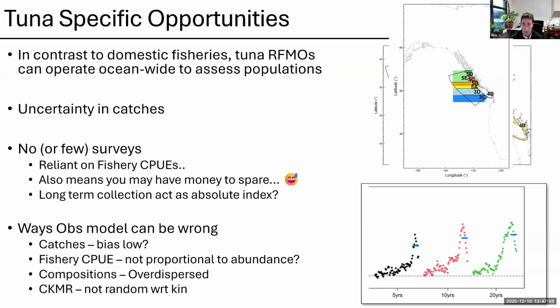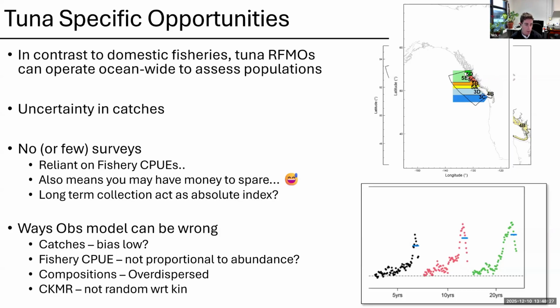So collecting it in my region without a massive international effort maybe doesn't make the most sense, but you guys are already set up to work internationally across borders, and oftentimes, in the Atlantic case, set up to assess populations on an ocean-wide scale, which is pretty neat. Uncertainty in catches, I have to assume you're also reasonably uncertain in catches, maybe also in the recent time series, given IUU fishing and the nature of monitoring high seas fisheries, but maybe not.